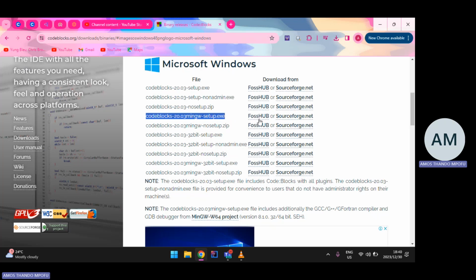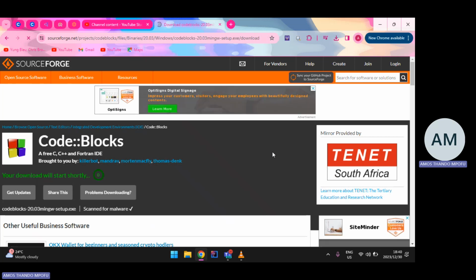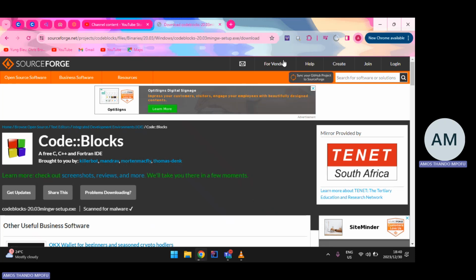So you can use either website. I'm just going to use sourceforge.net and then wait for it to load. Okay, so now it is downloading. There we go, our IDE is downloading.